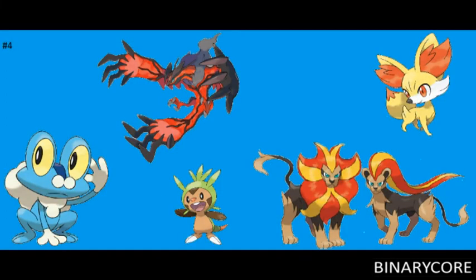Number four — speaking of Pokemon — there are a lot of new Pokemon in this game. Apparently there are around 70 new ones that they've added. And it's always good to see new Pokemon with different evolutions and different abilities that you can use, which can really change up the battling and metagame.